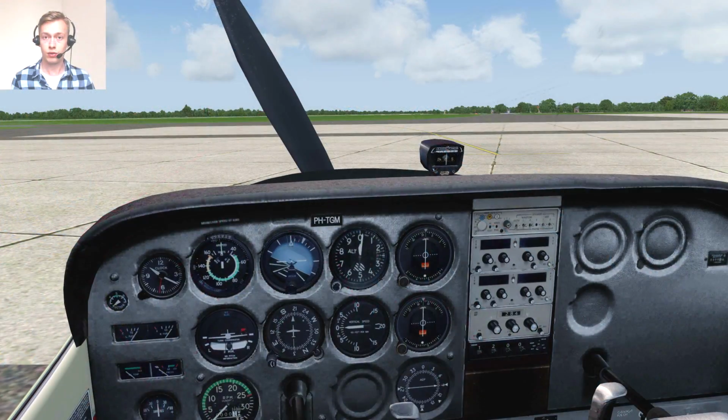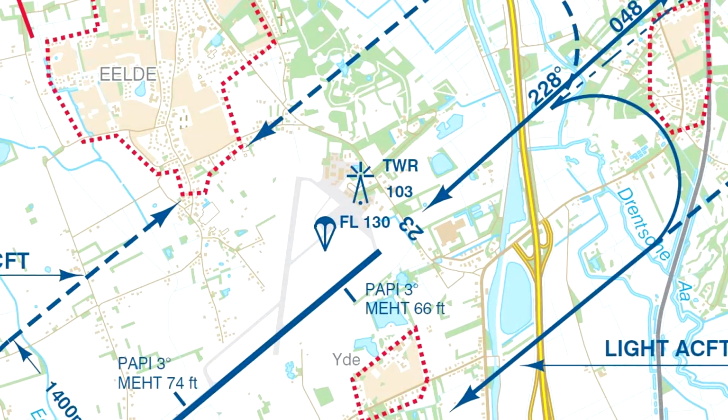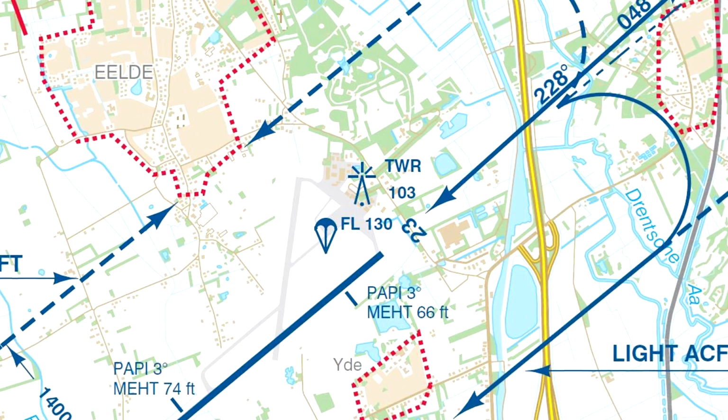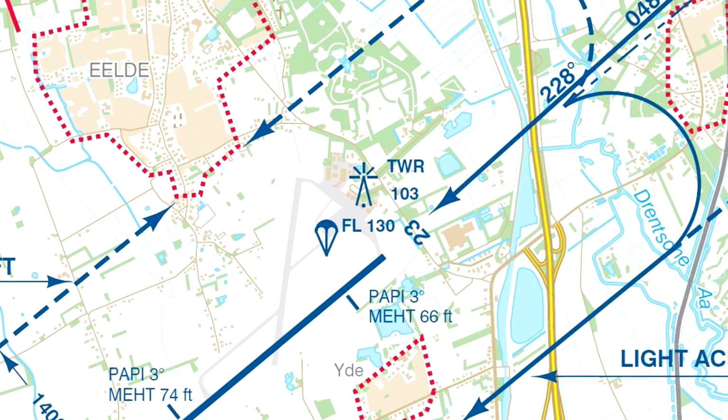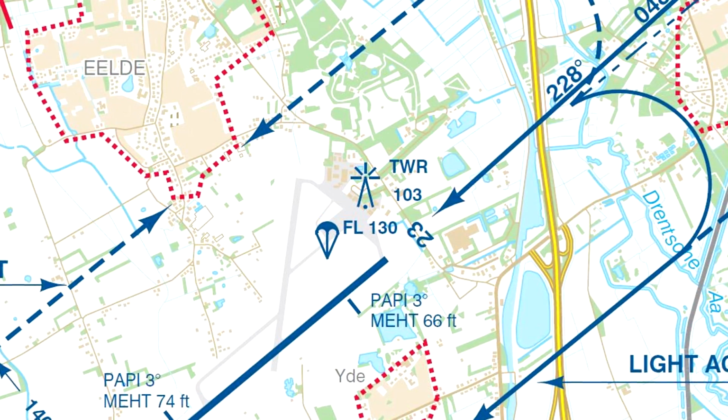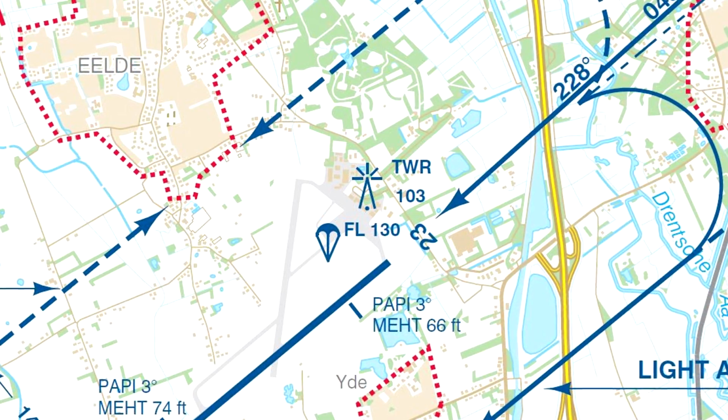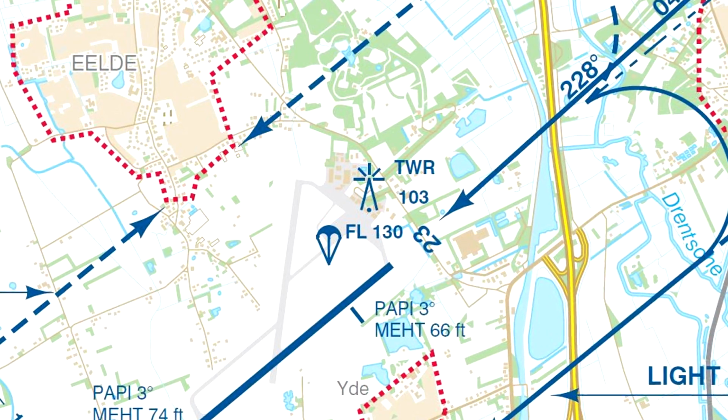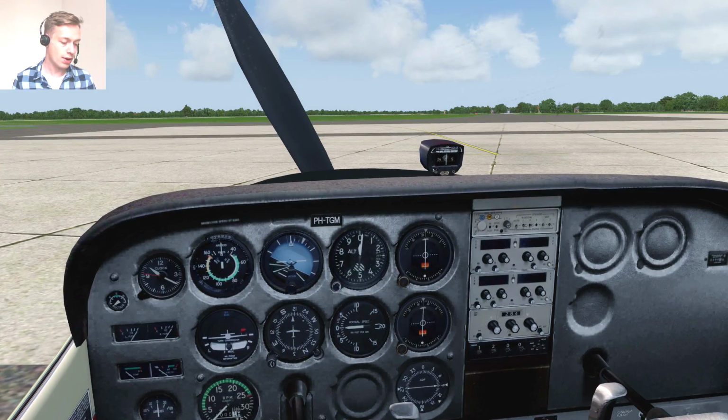And make sure that you also take a look at obstacles. For example, the tower here at the airport, the control tower, is an actual obstacle. As you can see, it's 103 feet high. So you have to be a little bit careful with that, right? So you might find such obstacles, especially near larger cities. You will find a lot of these obstacles with their associated altitudes.